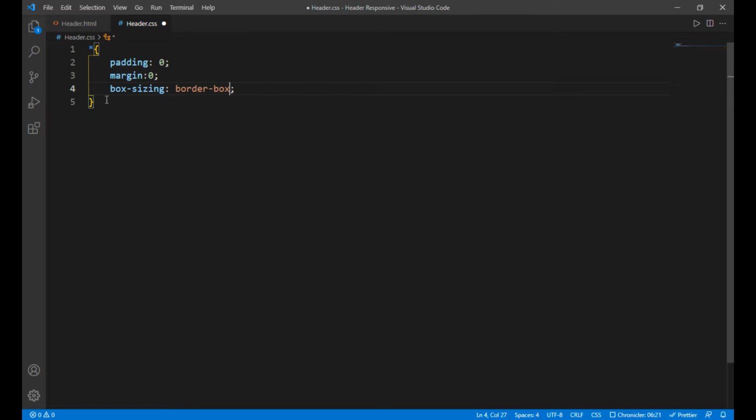Now it's the convention. There is some default styling that we need to remove. So in order to remove that, we need to write this down into our header CSS file.